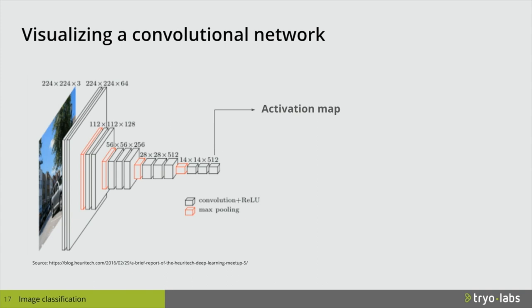We have activation maps in each layer, but this will be the activation map of the network because it's at the end. And this I can use to feed to any classifier. If I take my image, I take my convnet, and I compute the activation map, it turns out that is really useful for doing classification with many algorithms. But as we are using neural networks, we can just plug in what's called a fully connected layer to the network. That will do the classification for us and learn its own weights so that, coming from this volume, we get to a certain number of outputs. For example, here I'm going to return one of 1,000 classes, so I'm going to return a probability distribution that an image belongs to one of 1,000 classes.